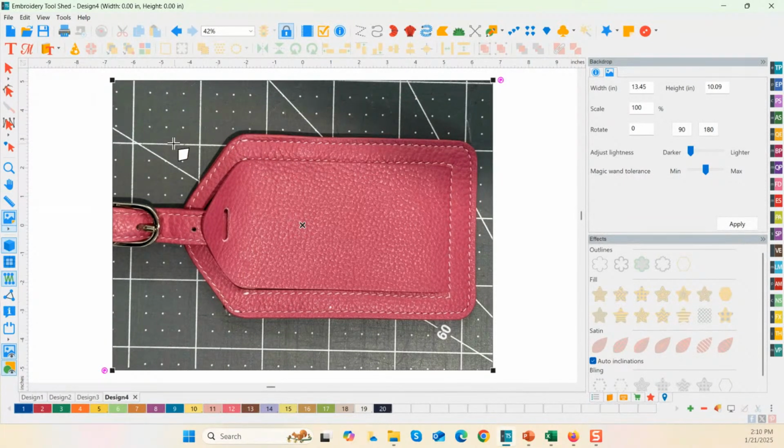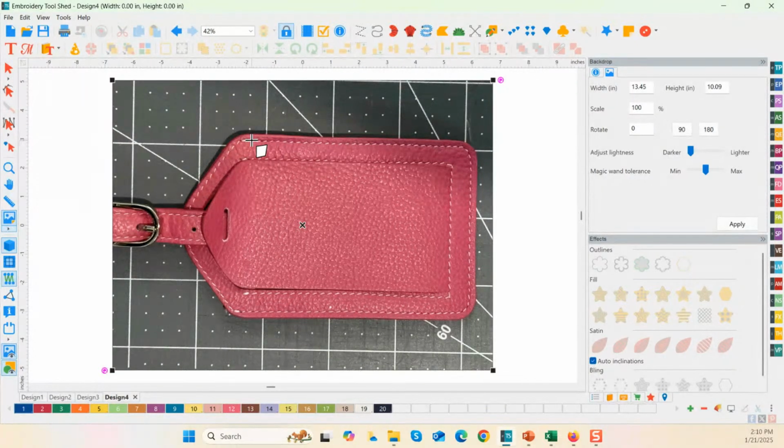Okay. So now I could draw the lines here on my cutting mat if I wanted, but really it's not the lines on my cutting mat that I want straight. I really want the actual luggage tag straight. So I'm going to use that as my reference, and I'm going to use the stitches to help me.